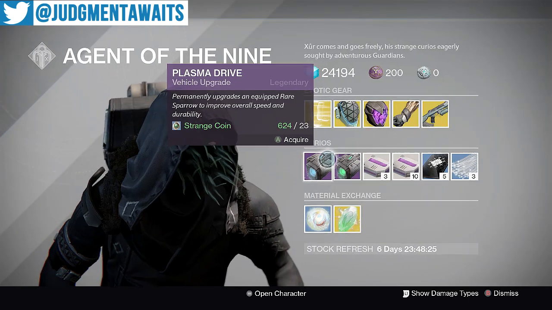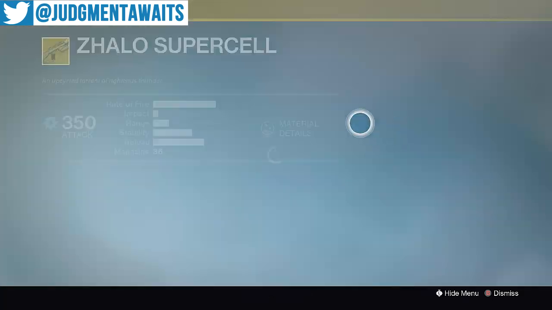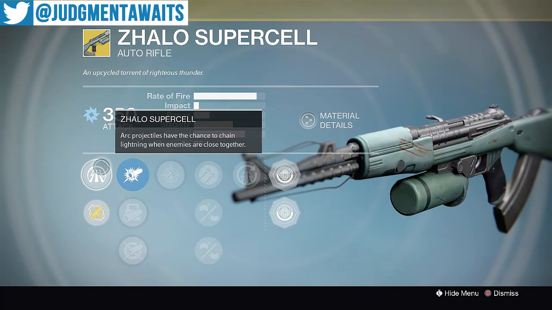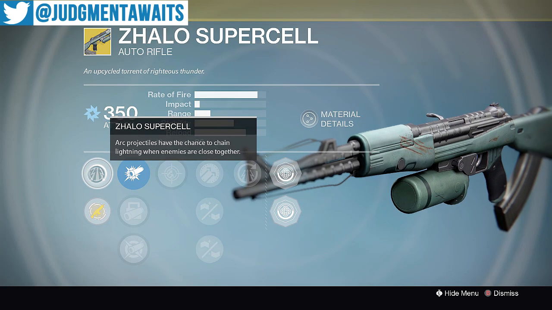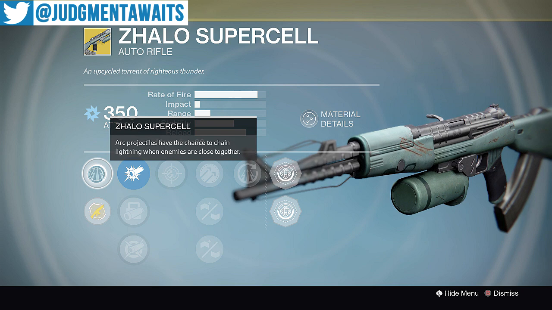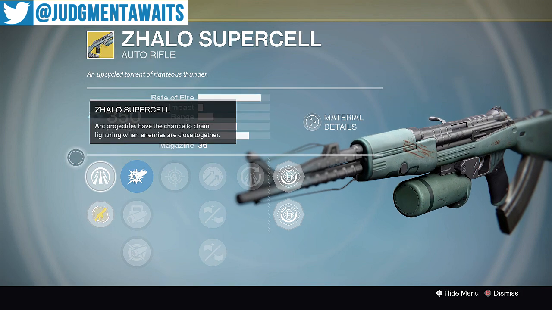And then last but not least, the Supercell is here. So the Zalo Supercell, this gun is phenomenal. I really like it for PvE, not so much PvP, but in PvE this is just a go-to gun. So arc projectiles have the chance to chain lightning when enemies are close together. So yeah, I really like this.